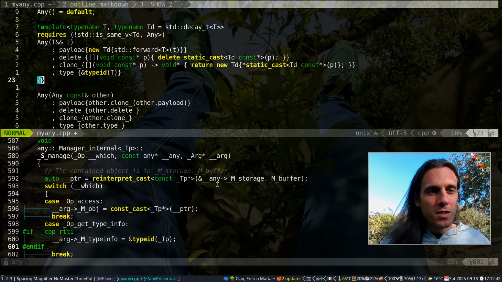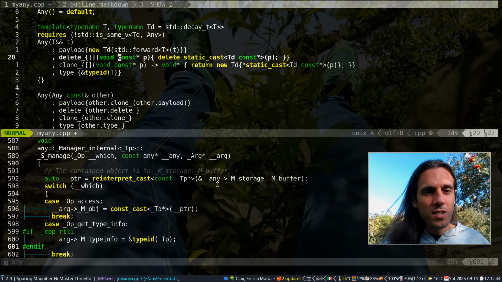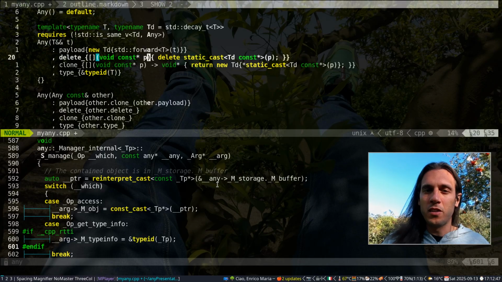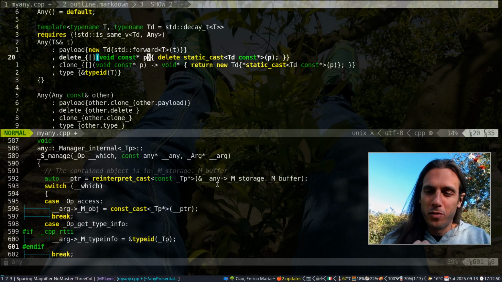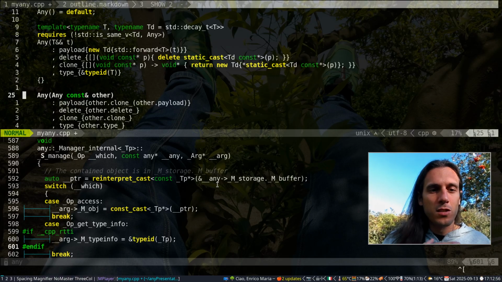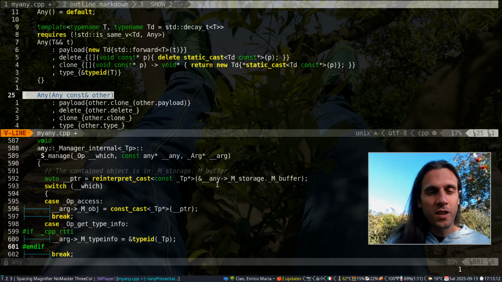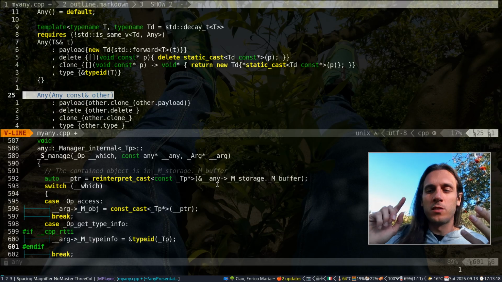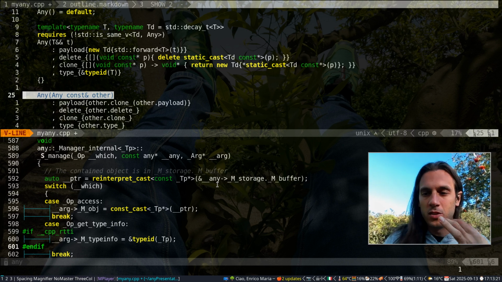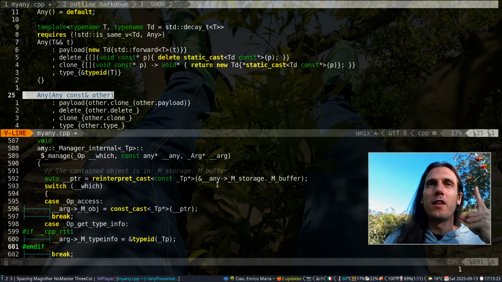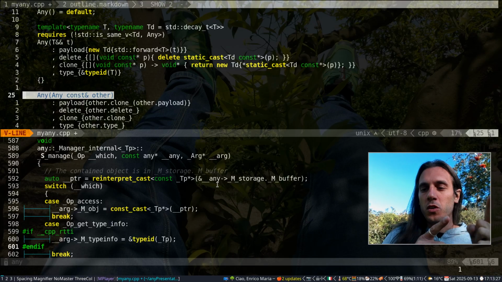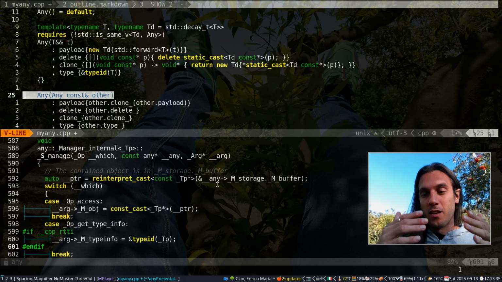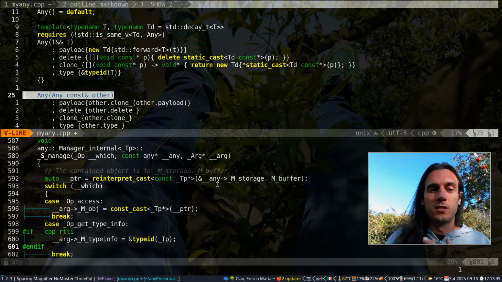Yes, we captured the type during the construction in these lambdas, and so these lambdas do the right job, but that's runtime information. The copy constructor doesn't know at compile time if it is dealing with a copyable type, because there is one constructor and it will always be the same irrespective of what type you store in the any. And the same holds for the move constructor, copy assignment, move assignment, and destructor. They are not templated, so there is only one version of them, and it must work for everything. That means that any in its entirety cannot work with move-only types.